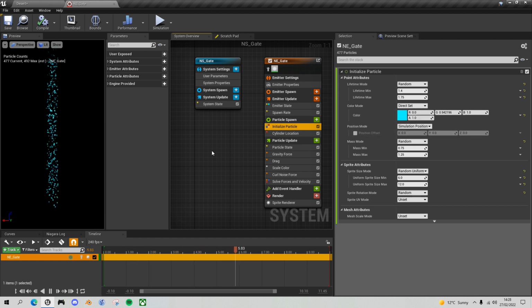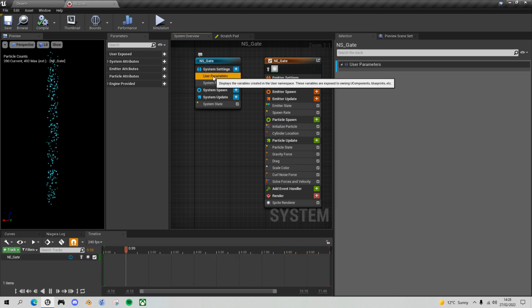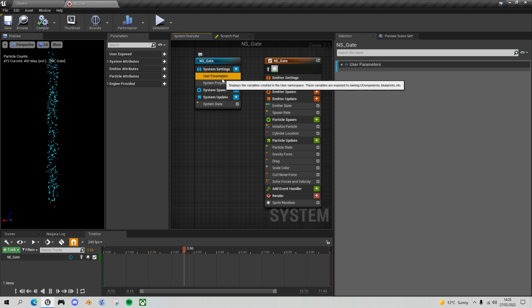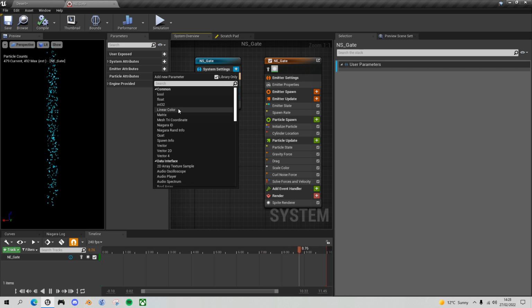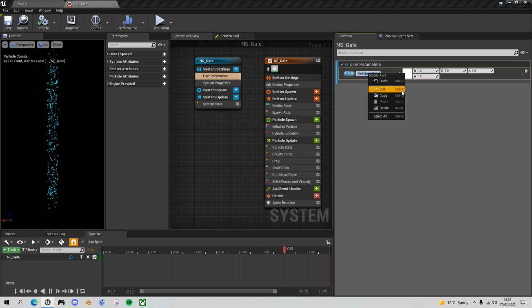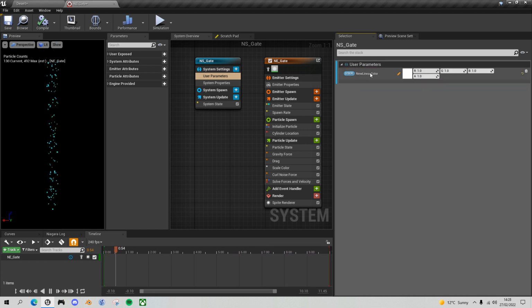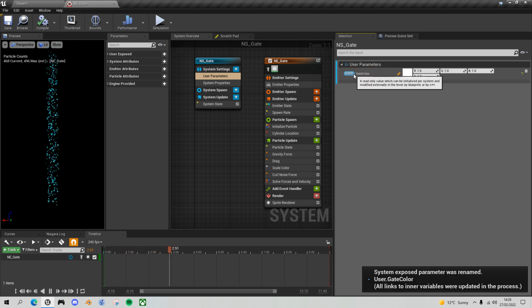And the way you do that is that you go to your user parameters on the system and we can add a new parameter here. If you do plus, add a new parameter to the group. We want it to be a linear color. And actually just click on it to rename it, right click to rename, and we'll call this gate color. Okay, so now we have this parameter.